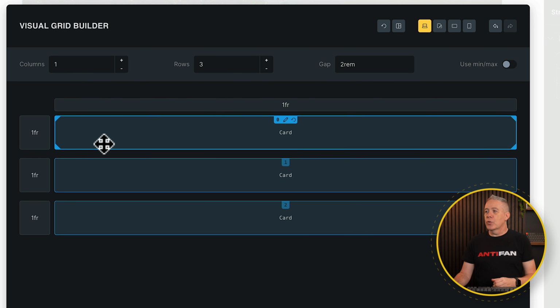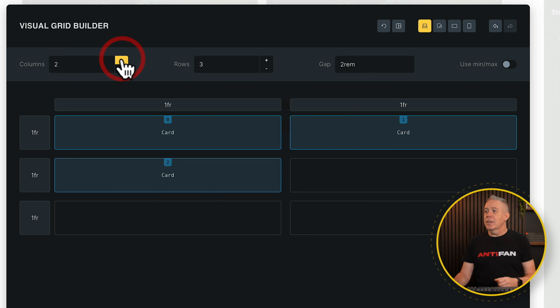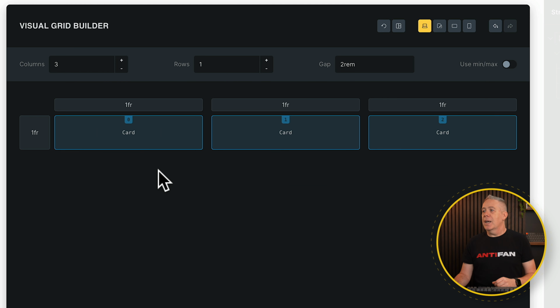Then we've got the actual grid itself. So currently you can see this represents exactly what we had on screen, stacked one on top of the other. You can easily change that by changing the columns. Let's set that to like 3. You can see now we get 3 columns, side by side. We'll get rid of these additional rows. And now we've got a 3-column grid typical to what we'd have set up and we could do ourselves.